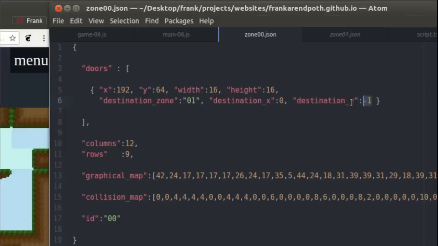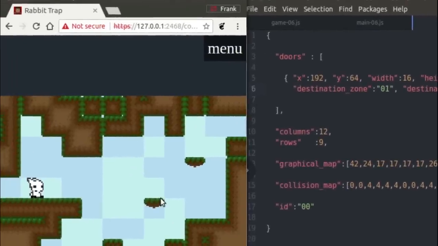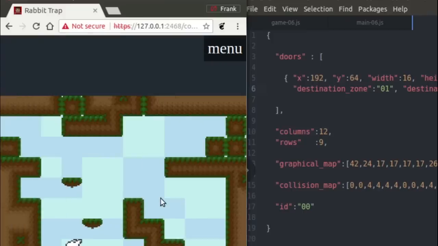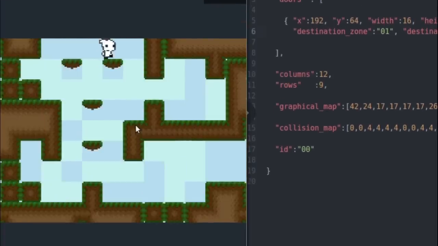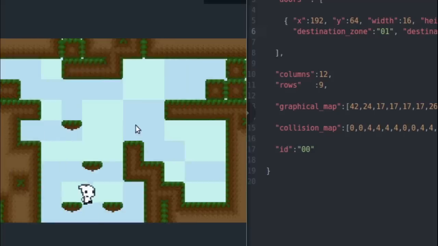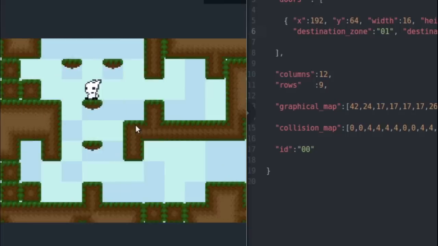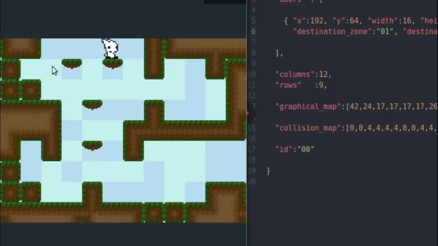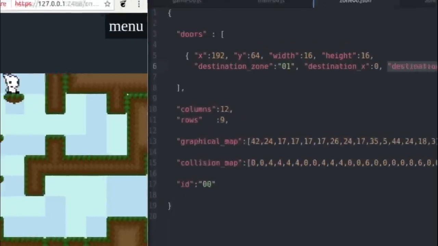If I have a -1, that just means destination Y does not get used and the player's Y position remains the same. Same thing for X. If I have a -1, the destination X position isn't going to be used. The player's X position is going to remain the same. So we can see this functionality over here if I fall into this world. I'm not being repositioned on the X-axis because I don't need to be. I just want to fall right through and naturally have my player end up where he has to be based on where he was in the previous level. I don't want to jump through this floor door right here and end up at the very start of the door over here in the next level. Like if I jump through right here, I don't want to come out in this world right here because it just wouldn't look right. So that's the only reason I have a -1 there.